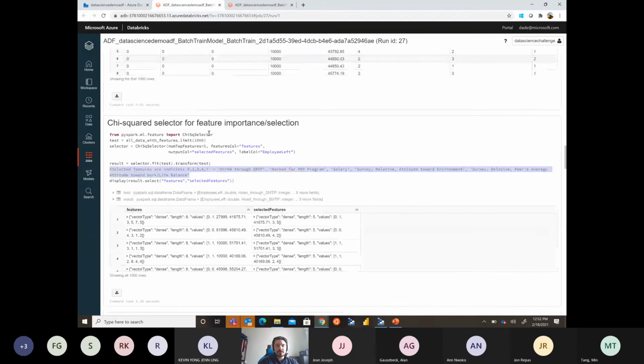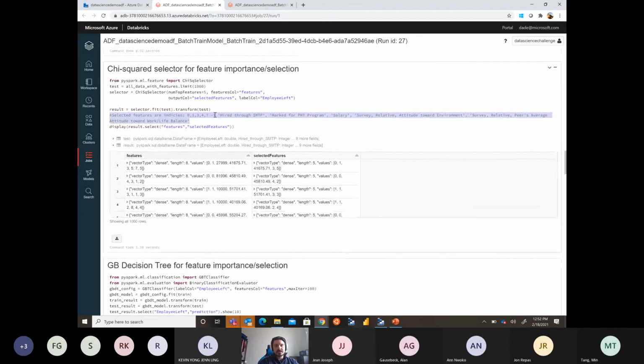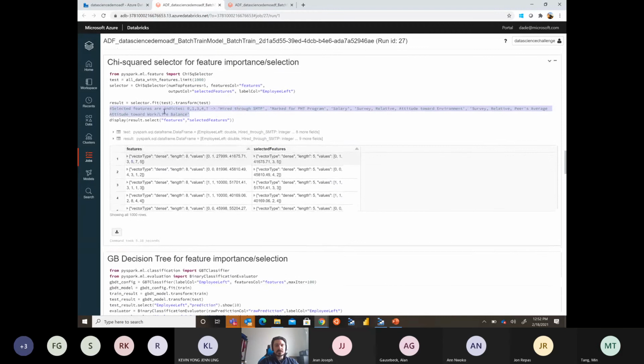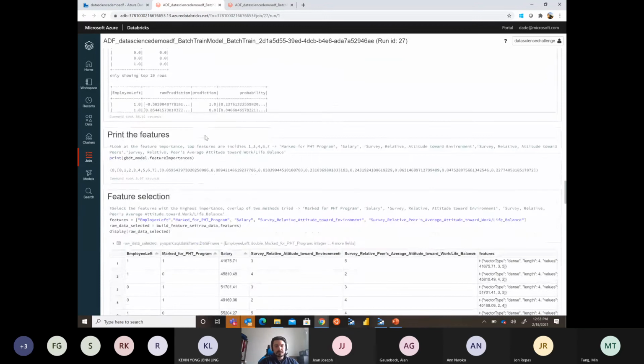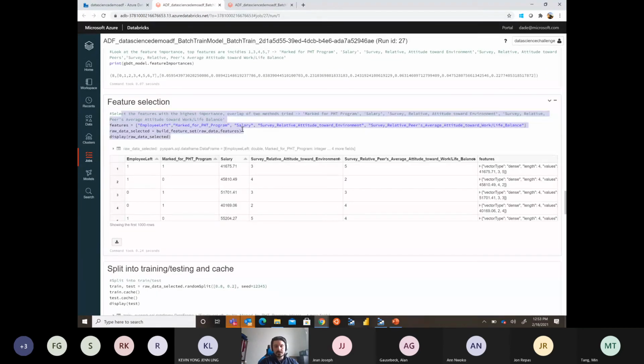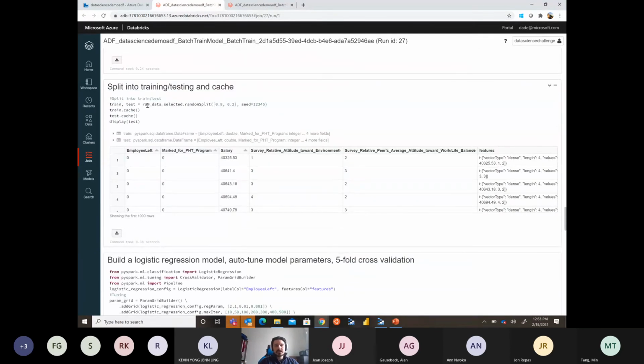So basically, the TLDR there is I'm doing feature selection. I'm using two different approaches because I want to look at what the chi-square test says and what the gradient boosted decision tree says are my important features, because I don't really know anything about this data. And I'm going to take the overlap of those two as the really important features that I want to use in my machine learning model. So that's what I'm doing here: getting the overlap, selecting those overlapping features, and splitting that new data set into training and testing, same thing, 80-20.